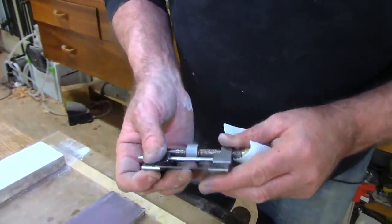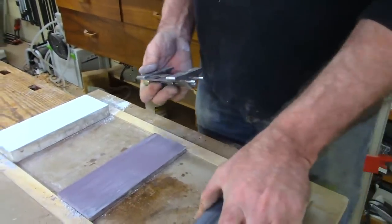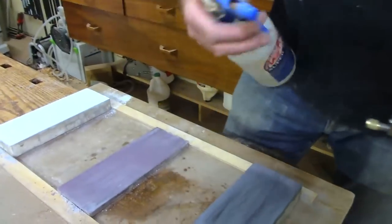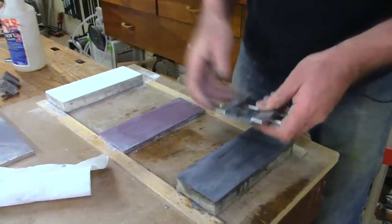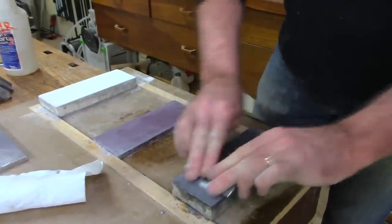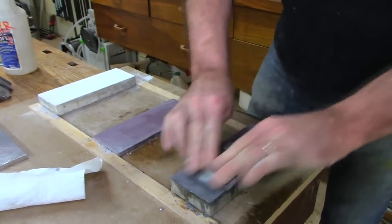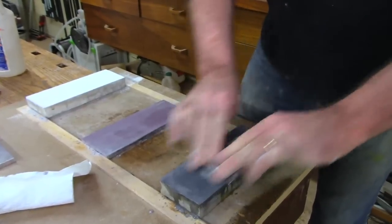But let's see. You're not going to be able to see that one. I'll show you on the last one when it's really shining. Let me just put a little water on here. It helps keep things moving, cutting a little more. I was looking to see where it's cutting because you want to make sure it's in the right position. Because I freehanded it first, I was not sure.